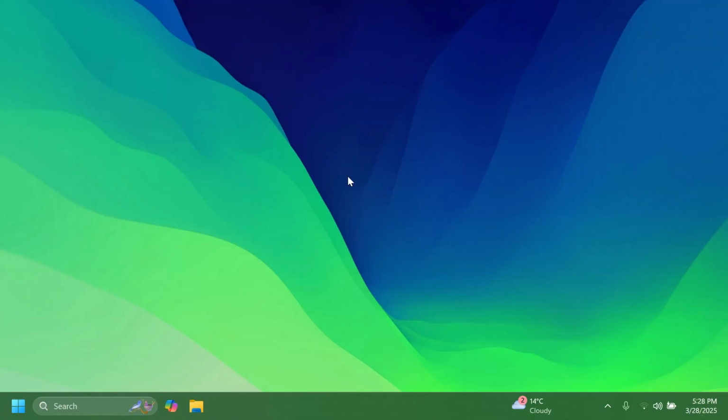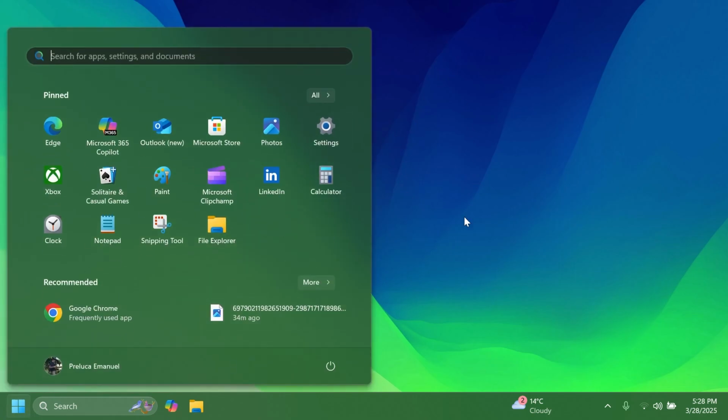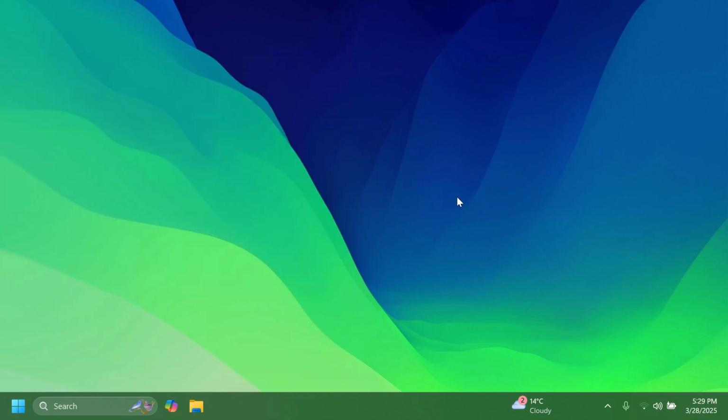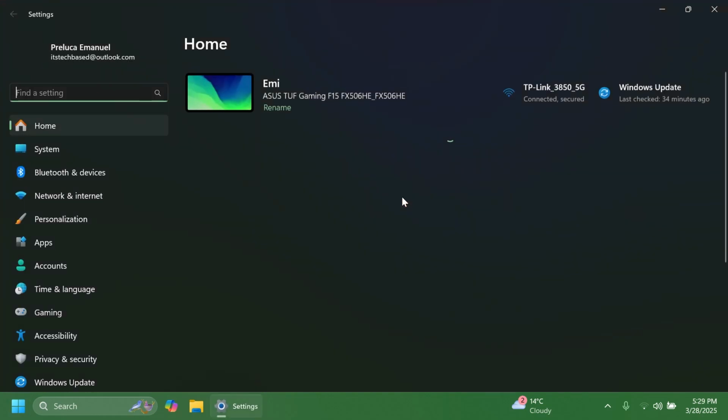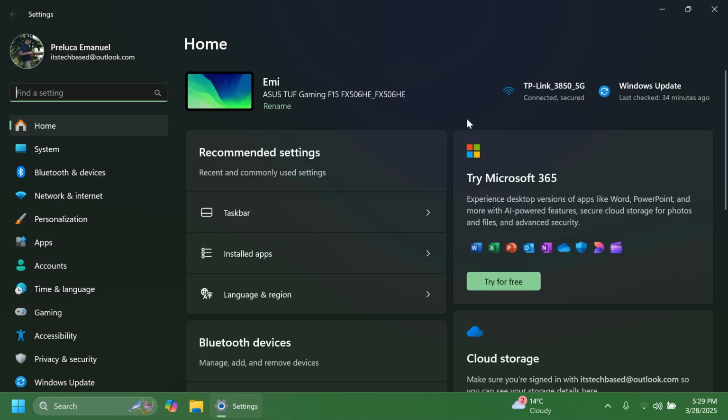First of all, I have to state that two features or two things that I've talked about in that previous video are not rolling out on the main release. One of them being the start menu sidebar with the information about your phone, messages and so on. It is still not rolling out yet to the main release, and also the new settings homepage for commercial devices. I'm sure that not a lot of people are affected by this because that was the case mainly for devices that were managed by an IT administrator or by a company.